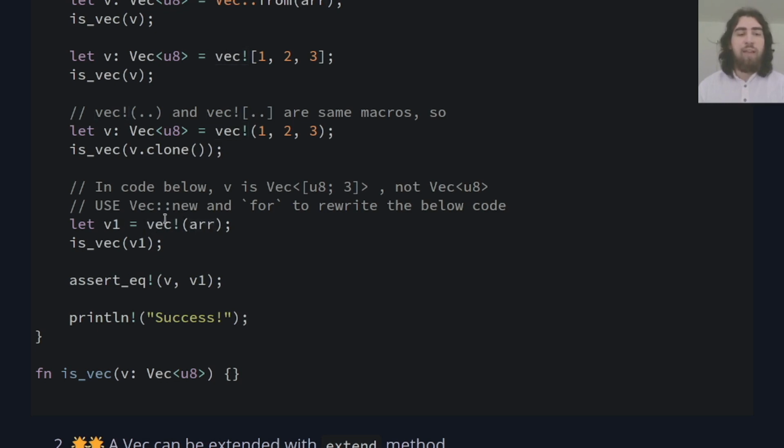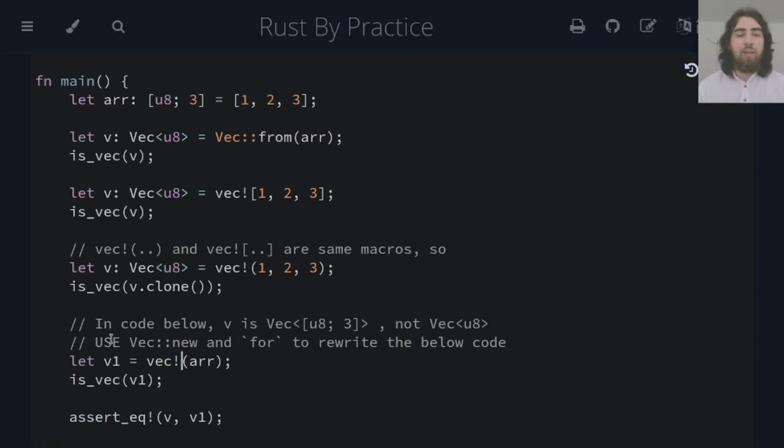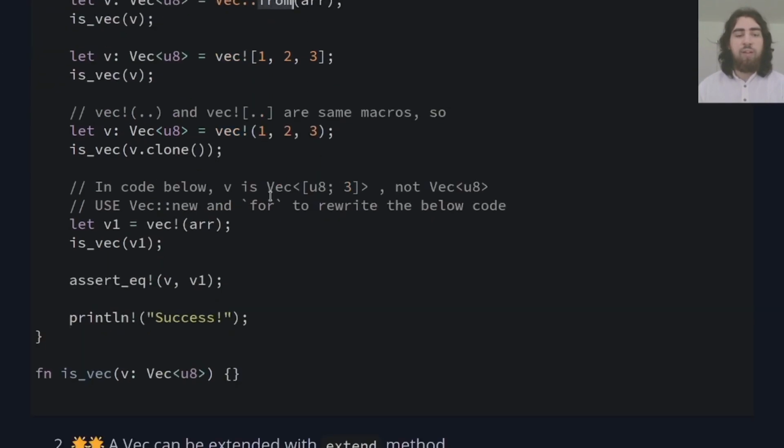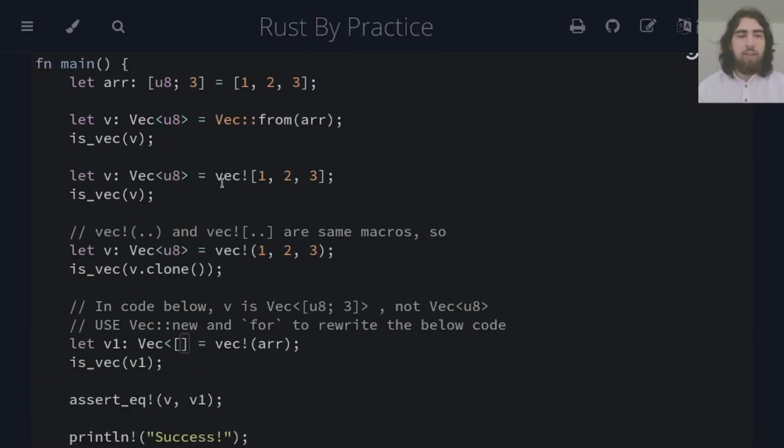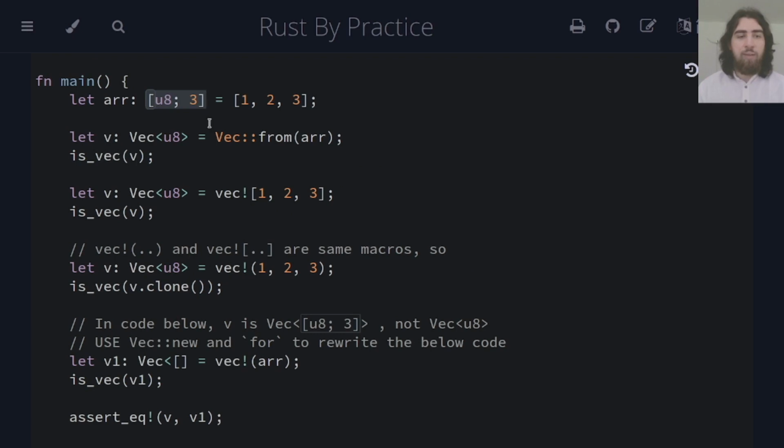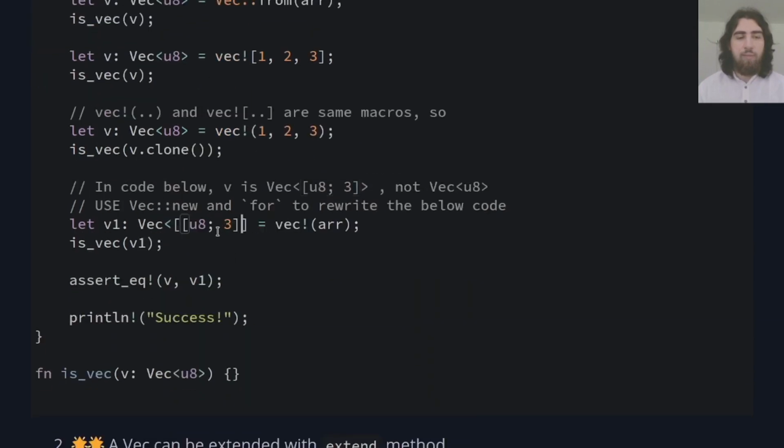The vec! macro won't convert it directly to a vector like the from associated function did. Instead, we would here have a vector holding this array. All right. I hope you can see the difference.